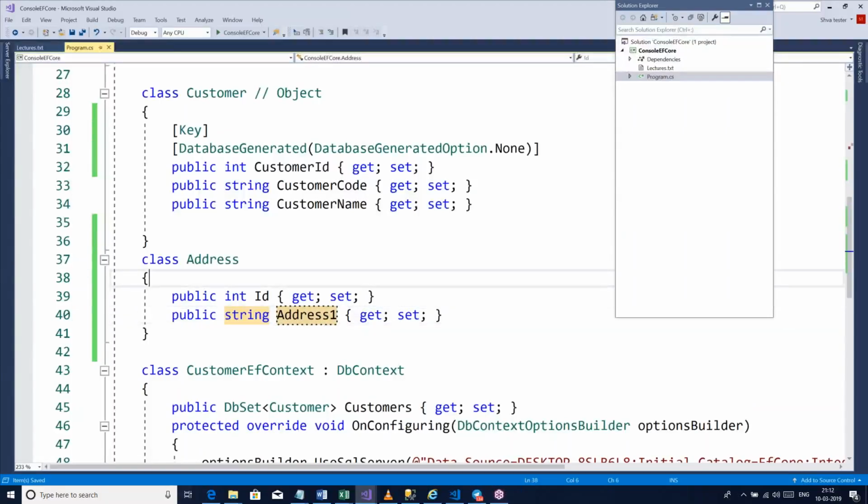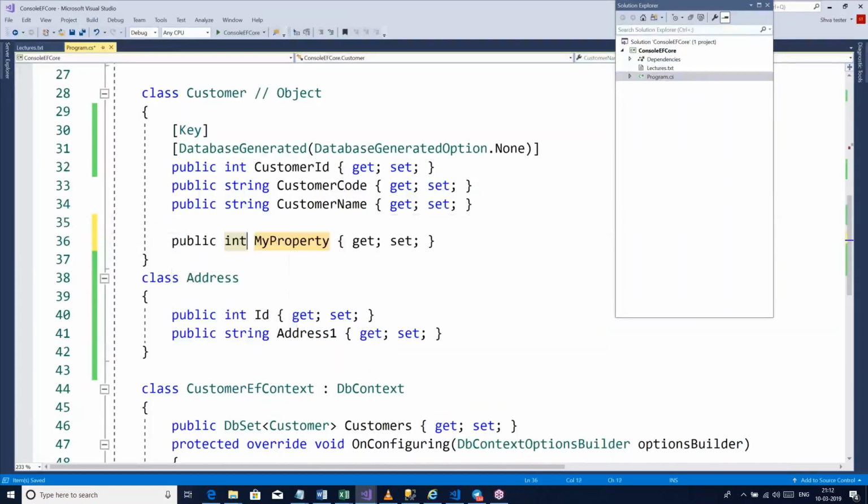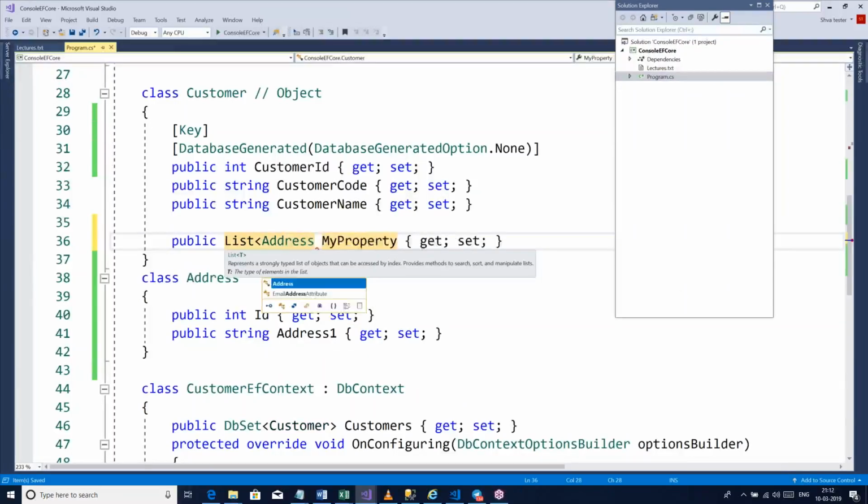Now, in order to create a one-to-many relationship, you just have to follow your object-oriented principles. You need to implement an aggregated collection. Over here I will say this is a list of address.